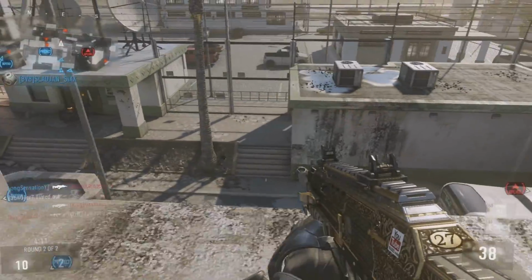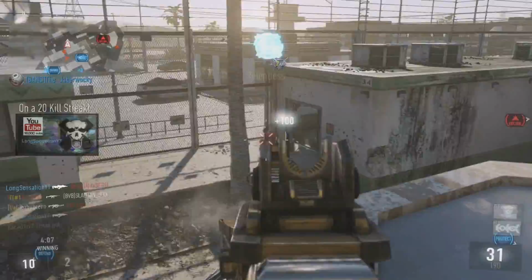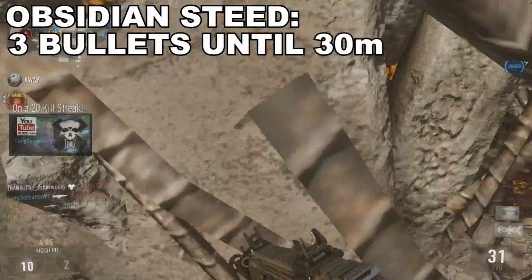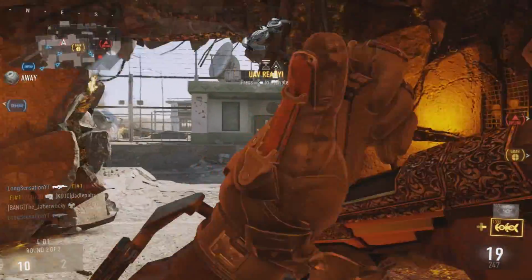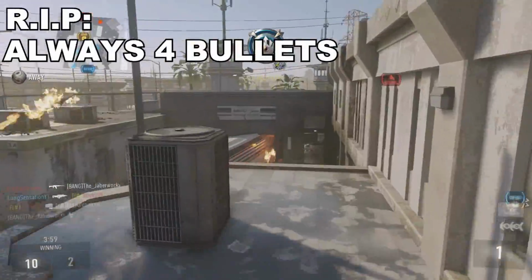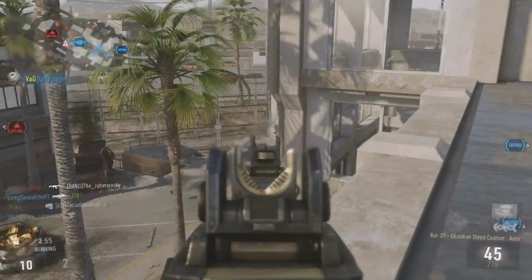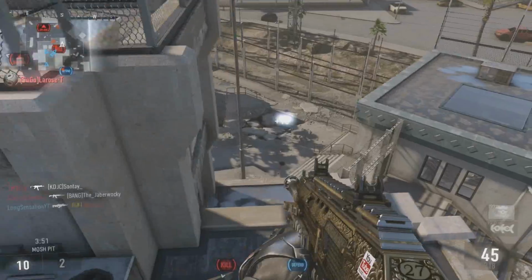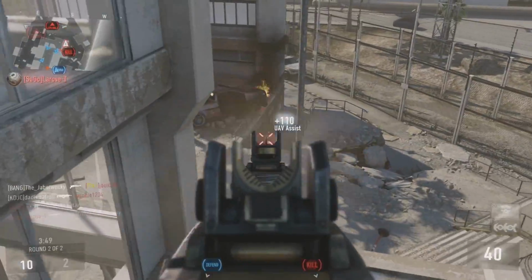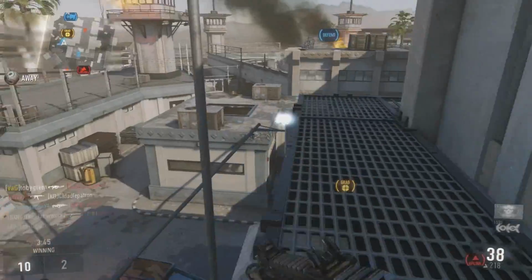Moving on to range, this is where the Bal27 Obsidian Steed will also win, because quite simply it will take 3 bullets to kill up until 30 meters, as opposed to the AK12 RIP that will always take 4 bullets to kill. If the RIP did have a slight damage buff once again, it would definitely be victorious within this category. However, that is just simply not the case, and this is why the Bal27 Obsidian Steed will also win in the range category.